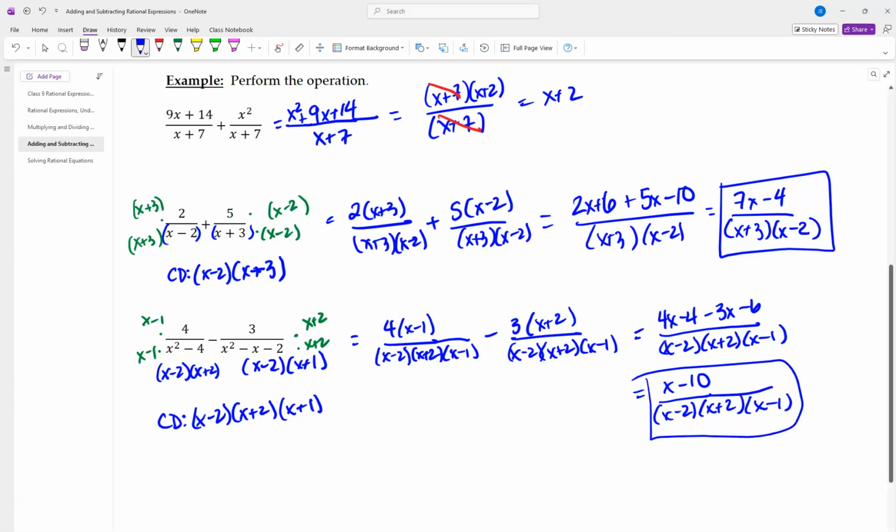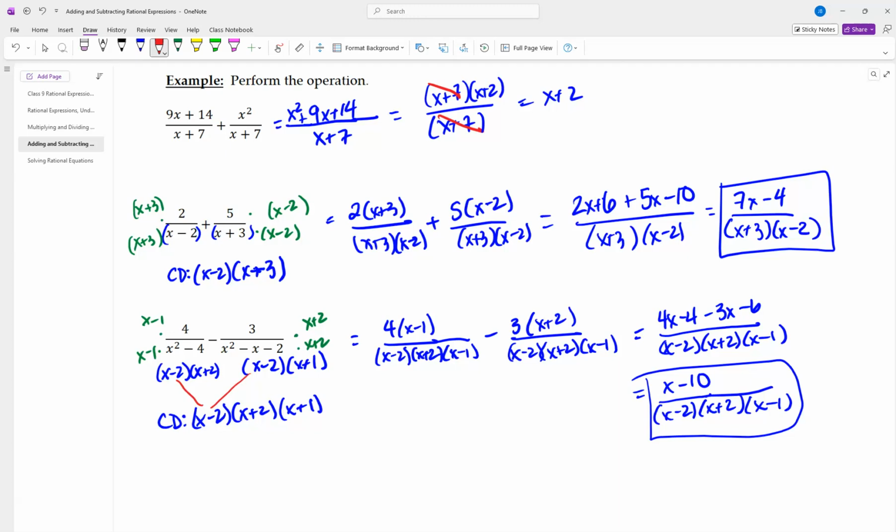The common denominator that I used was not all four pieces smushed together, because there was a repeating x minus 2. So x minus 2 is already a factor of both, and it went in as a single factor in my common denominator. Then I added in the x plus 2 and x plus 1. The advantage is that you have smaller things to work with and less simplifying to do down the road. Otherwise, if you smush them all together, it will work. You just have to do a little more factoring and simplification.